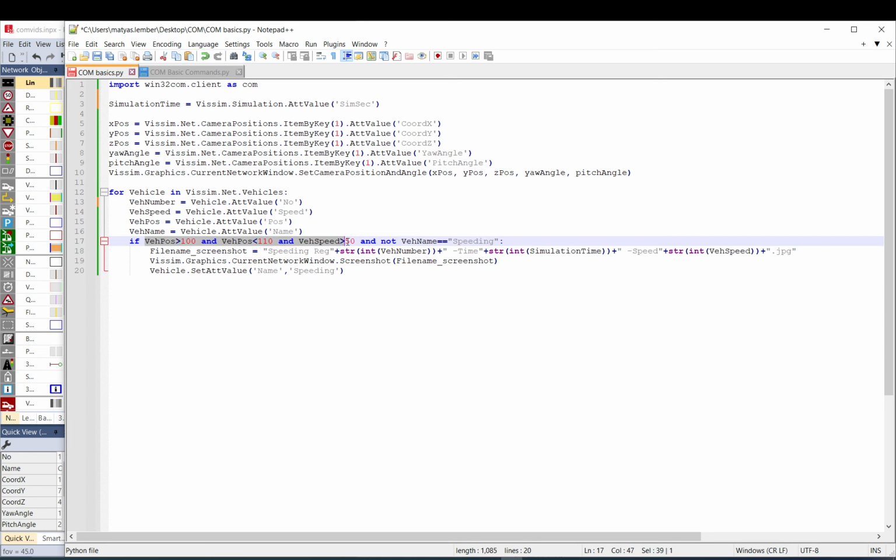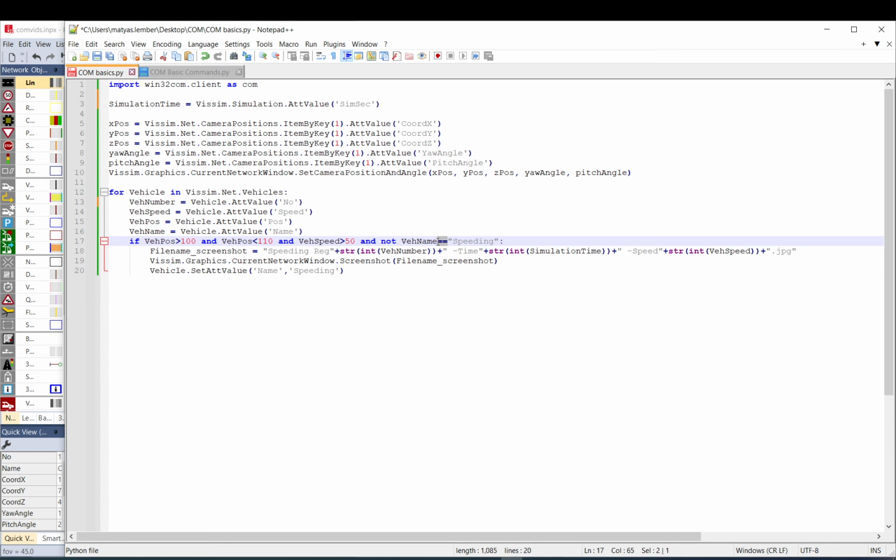These first three are identical to the previous video. So if the vehicle is between the 100 and 110 meter section on the link, and is driving more than 50 kilometer per hour, and its name, so in the name attribute there is no speeding, because what I say, vehicle name equals speeding.